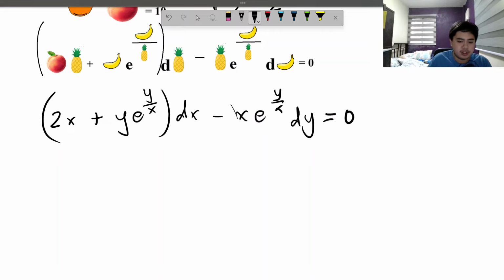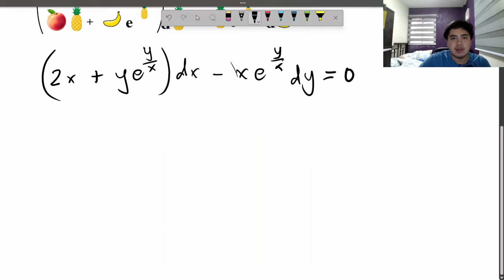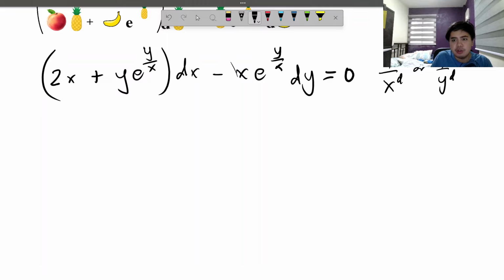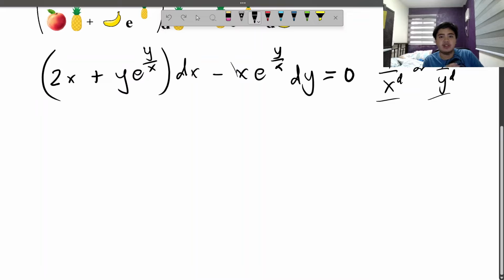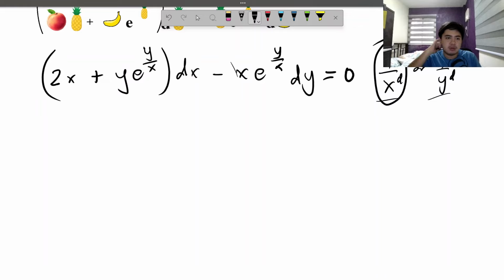So this is now a homogeneous differential equation. So let's solve it like that. My preferred method, and maybe we differ in method, is I divide both sides by 1 over x to the degree or 1 over y to the degree. How do I know when to use one? Sometimes you just gotta pick one and then hope for the best. But in here, we don't have to hope for the best. Look at here. X is on the denominator. We need X to be on the denominator. So we need this. The degree is 1, so we just multiply both sides by 1 over x.